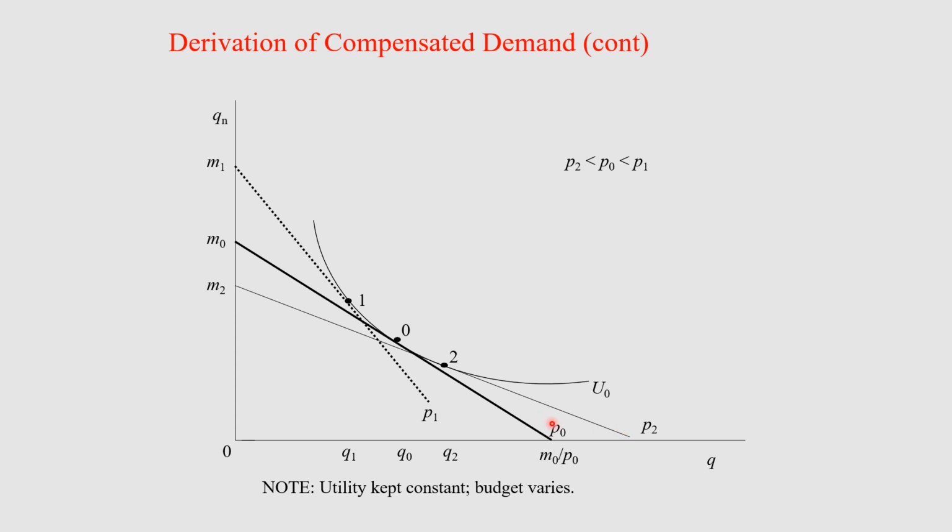Now if the price were to drop, in other words P2 is less than P0, then instead of having that line follow along like this and enabling us to get to a higher level of indifference, a higher utility level, we're going to take away income from the individual so that they can only get to point 2, where the tangency occurs between the indifference function represented by U0 and the new budget constraint M2. In this case, M0 to M2 represents the amount that the consumer must give back in order to get to P2. In other words, it's the amount that the consumer would be willing to pay for a reduction in the price of that particular good Q. Notice that in this case utility is kept constant, but the budget varies.